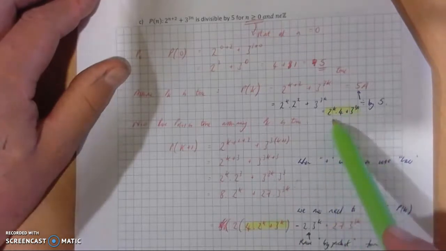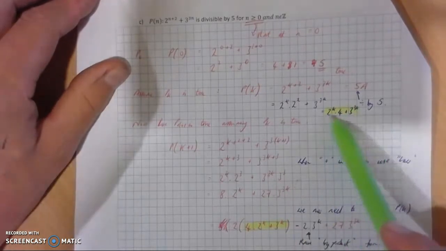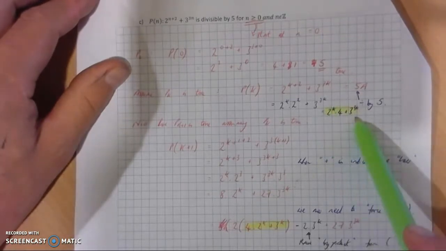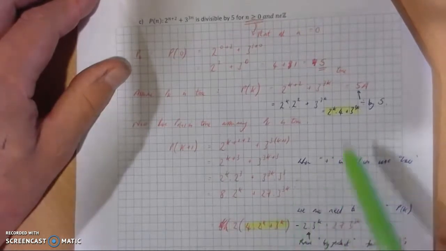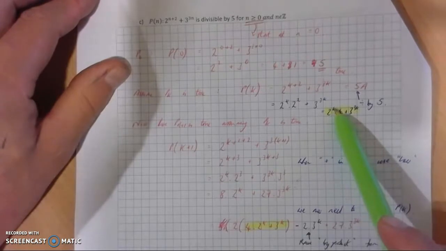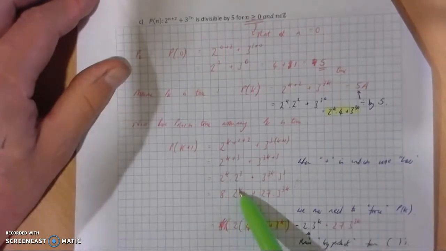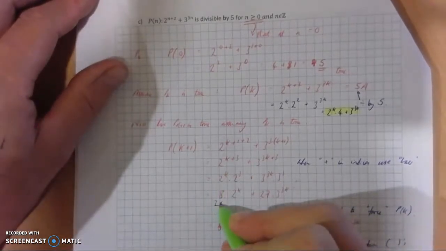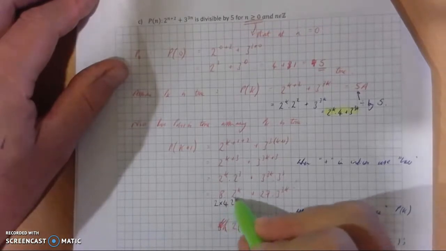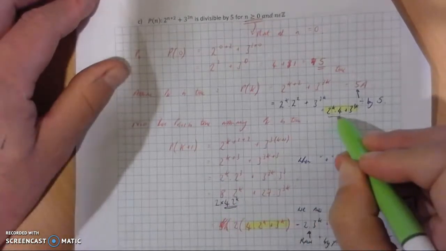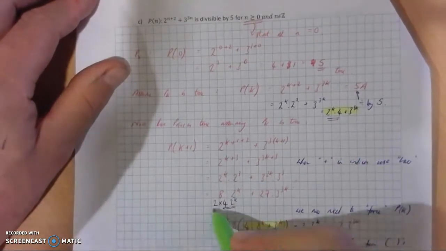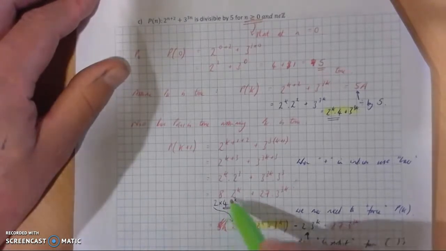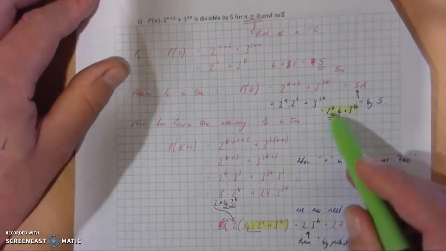Now you know that we're trying to use pk. We always have to use pk in our proof. So can we force this into here? Well, this is very similar. This is 4 lots of 2 to the k. This is 8 lots of 2 to the k. So really, that is the same as saying 2 times 4, 2 to the k. And that bit there becomes the bit we want just here. So the 2 comes down and is there. And we're going to write the 4 times the 2 to the k in here. And in fact, we're going to write the whole thing in here.